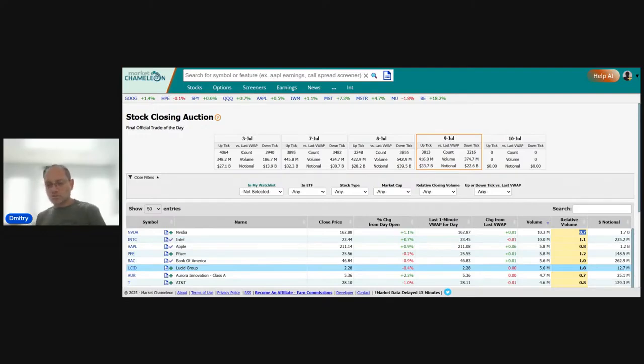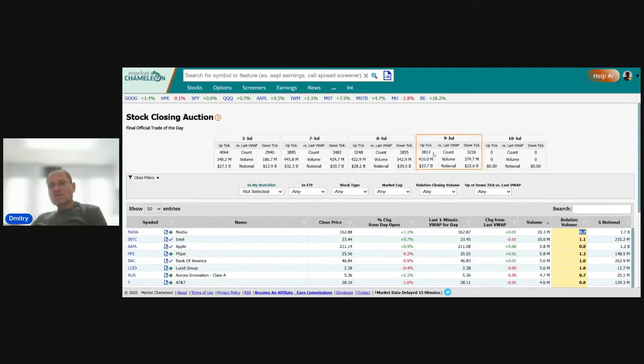Okay, so now what we could do is compare price action versus volume action, right? Because we want to see how much volume supported that price action. And up top for the closing auction, we have this calendar, which lets us see in aggregate what's going on in the market. Maybe it's not just one stock we're looking at, but in aggregate, how much trading volume was there, and was there a big uptick or downtick.